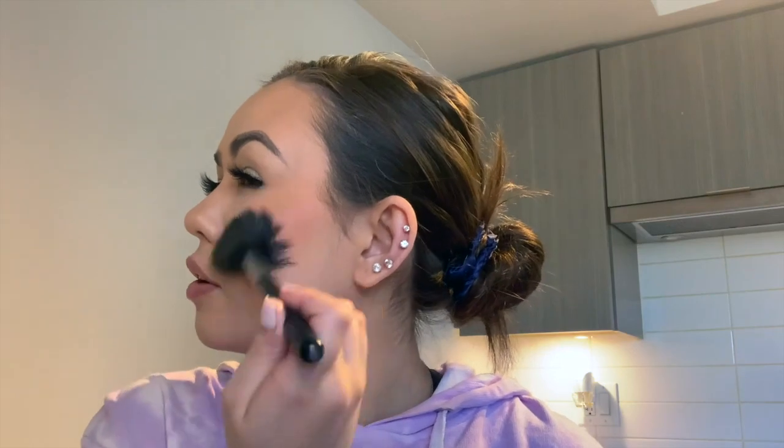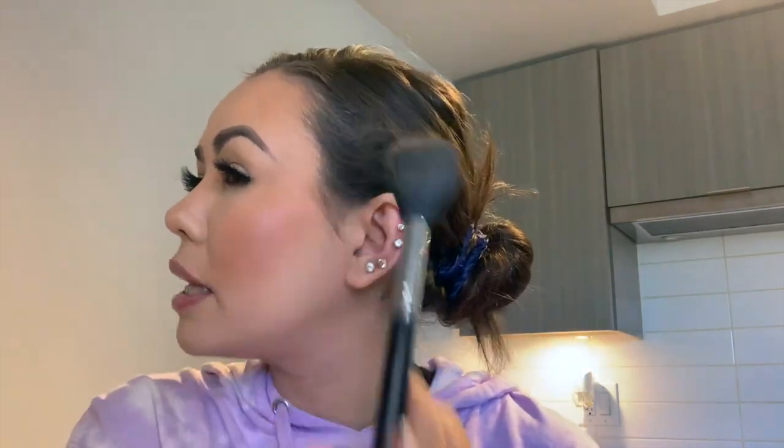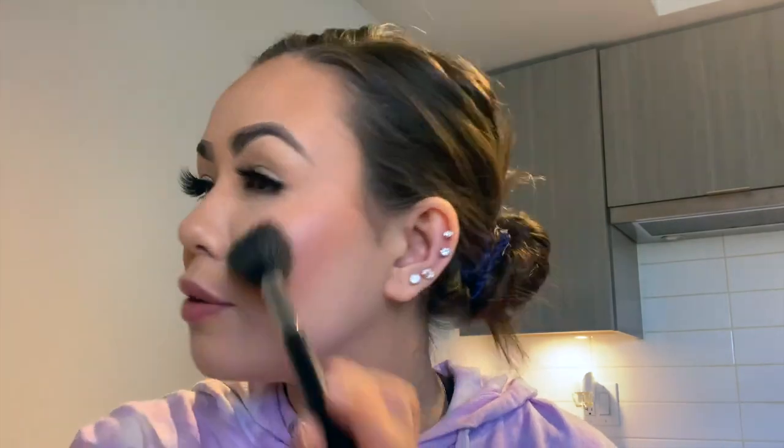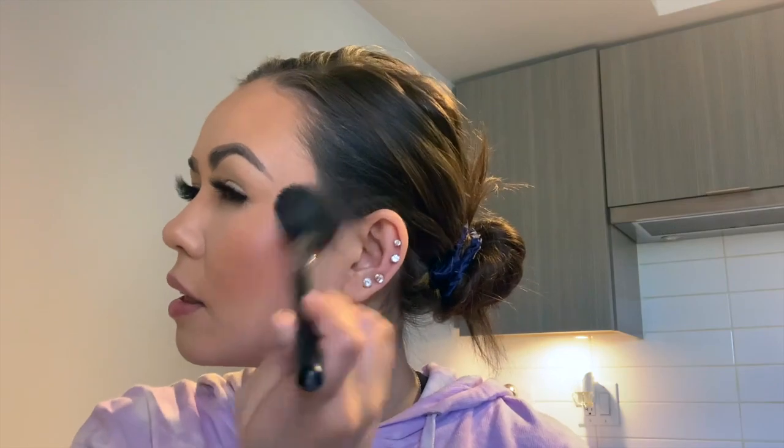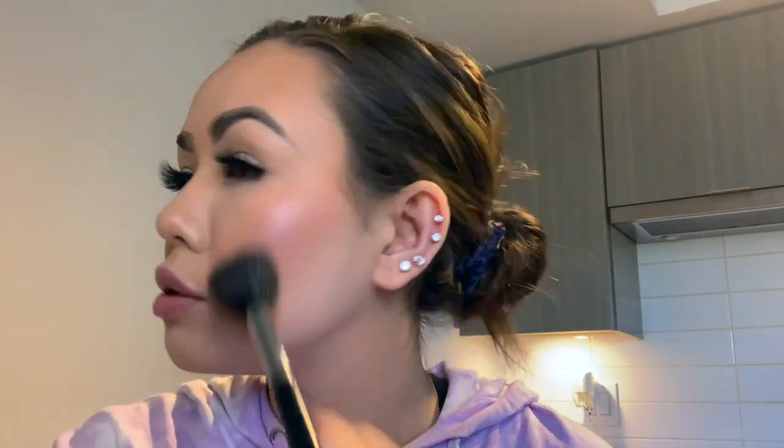I've used other ones, like Jaclyn Hill has one that's good, and Laura Mercier has one, but I just love this one. The Dior Backstage Contour Palette has one, and I use the Kylie Illuminating Powder that does the same thing, but nothing works as good as this one. This one's just so different, and I love it. It's beautiful. It just makes your skin look really flawless, and even when I'm crazy dry, it doesn't show up as dry patches. It doesn't dry out my skin, which is what I like.